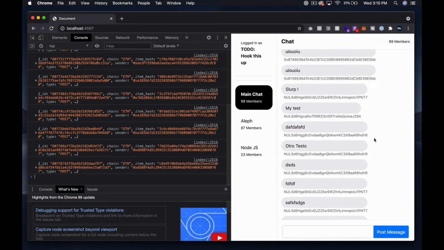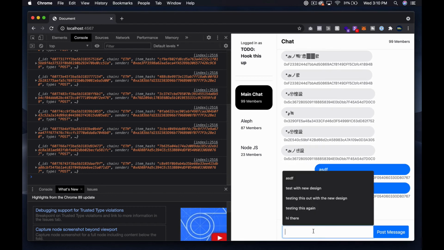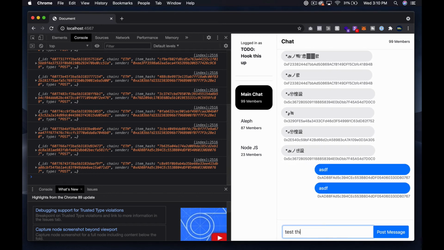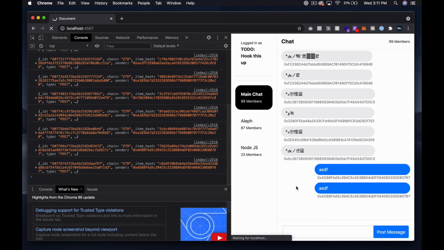Let's refresh. So if we scroll all the way down, now we get my two ASDFs that I posted, but we don't get the undefined. Let's just test this again here and make sure that we're still getting our WebSocket message coming back. And hopefully this will load, but maybe it's just being slow. All right, nope. Let's put a debugger. Let's refresh first of all and just make sure that it does actually load.